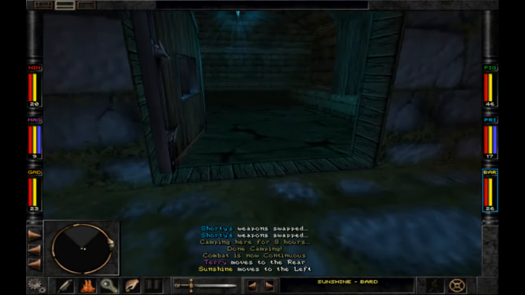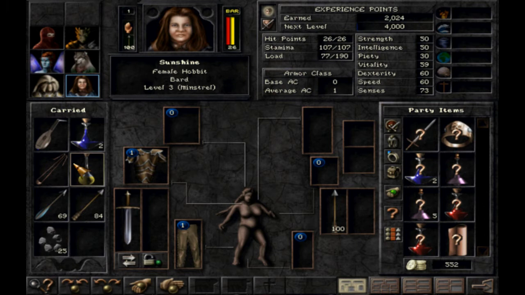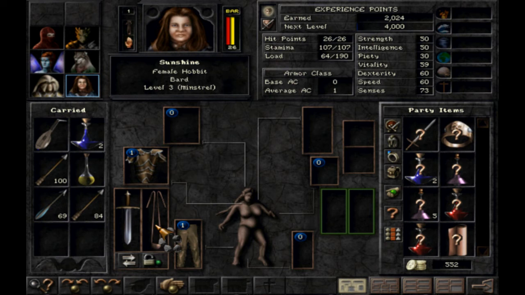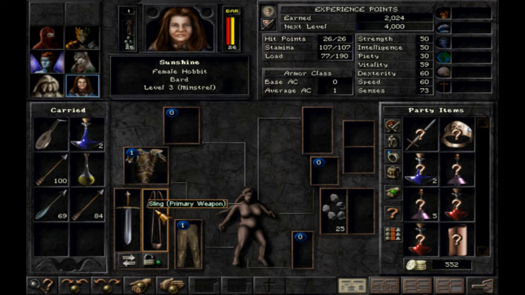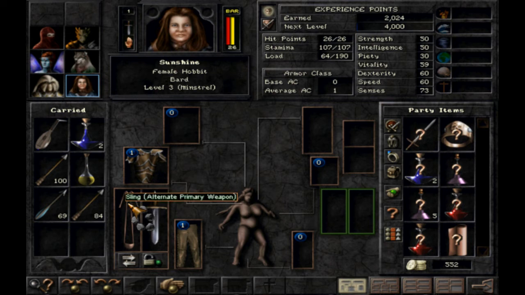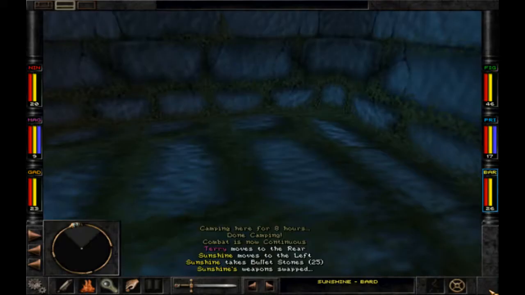Oh, and we found rocks. I think we needed something for this bar instead of the primary weapon and primary ammo. Okay. Secondary weapon. Not entirely sure what I'm doing here. There we go. And then switch. Okay. Alright, let's move it up.